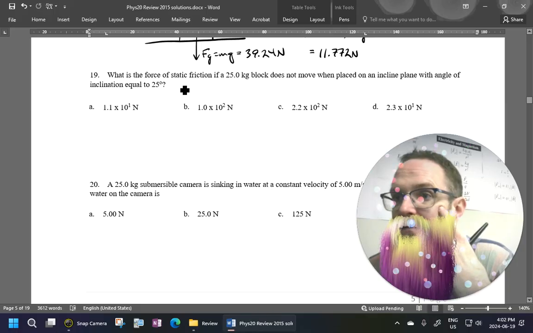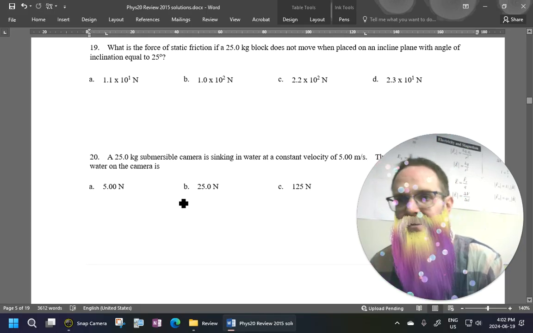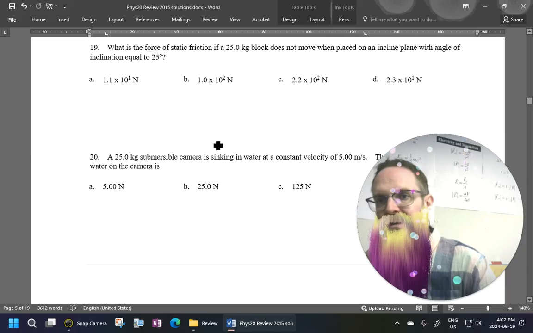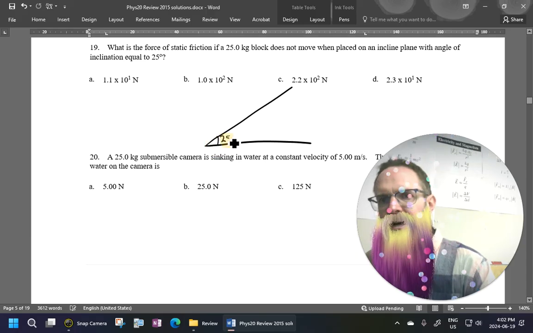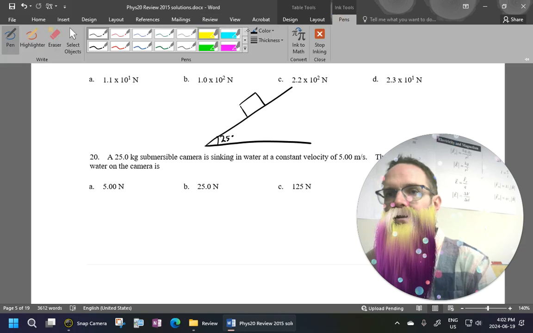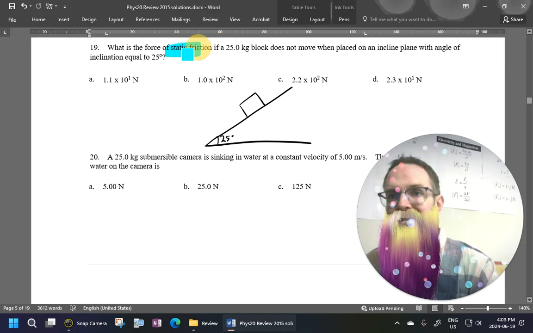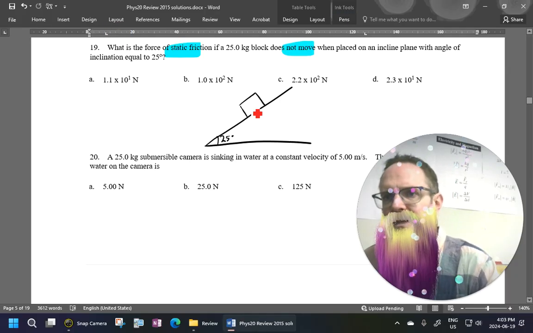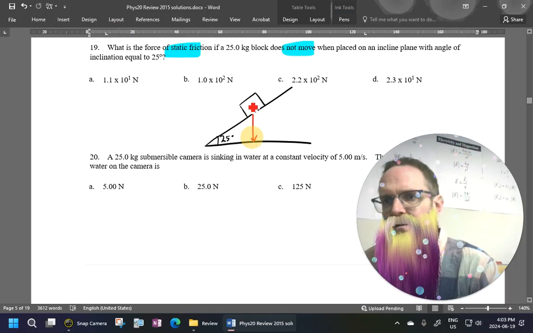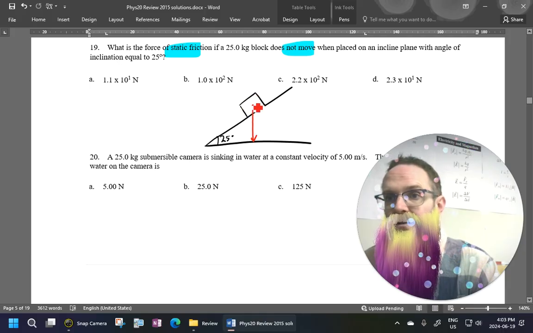What is the force of static friction? Okay, so I like this one. These are very typical inclined plane questions. So I'm going to draw this exaggerated inclined plane here, inclined plane of 25 degrees. I'm going to draw a box here. And, well, of course, I'm going to just label off some things like it is static. It's not moving, right? So I guess I didn't have to reiterate that twice in that question. There's nothing pushing on it, right? The only thing pushing it down is gravity, and what's holding it up is friction.